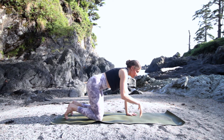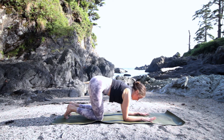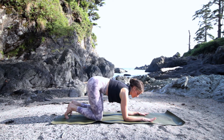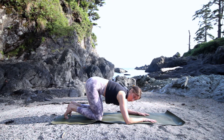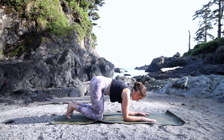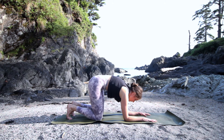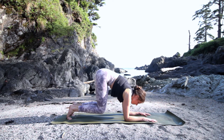Everything coming down. We're going to come onto our forearms now — get a connection with your elbows. Line your outer elbow up with your outer shoulder, making a straight line from outer wrist to outer shoulder. Don't let the elbows go wider than the shoulders or the hands. Glue your elbows into the floor, push the floor away, tuck your toes, lift your belly to your low back, even allowing the lower back to curve a little and hover the knees. Try to keep your shoulders stacking over your elbows and push into your fingertips — look forward.